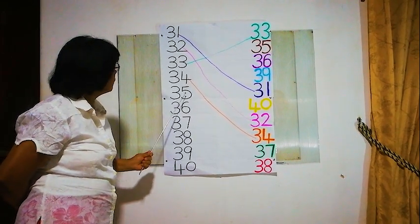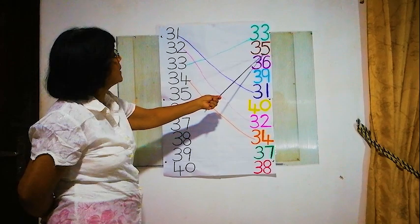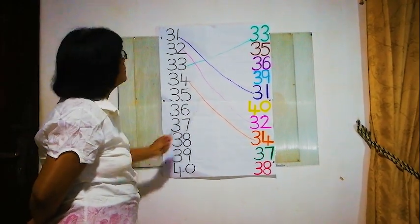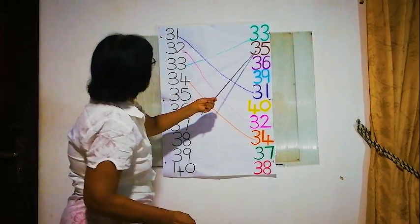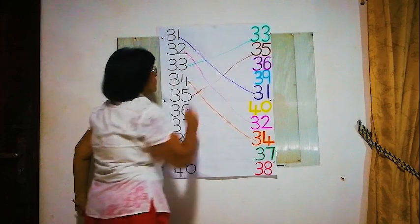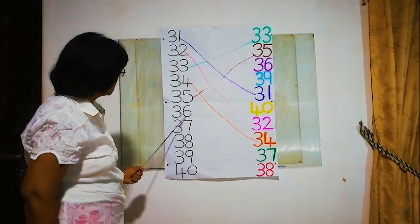35. We'll see whether this is now, 33 gone. Here, 3, 5. This is the number that we were searching. 35. This color is brown. We'll match 35 and 35 in brown color. 35 and 35. 3, 5, 3, 5. Now, the next number, 3, 6.